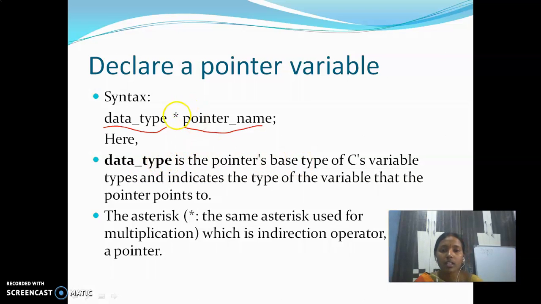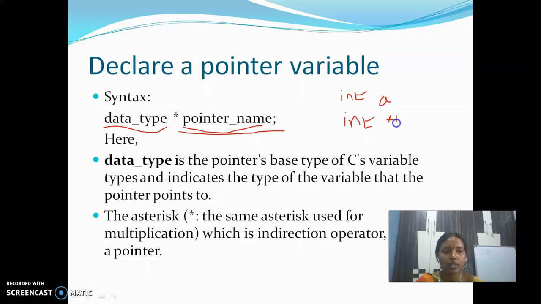Because we can have a pointer variable of any data type, but the pointer variable's data type should be the same as the data type of the value you are going to store. In the previous example, consider we have integer a, right? Integer a we have. That means here a is an integer type. Now your pointer must also be of integer type only.